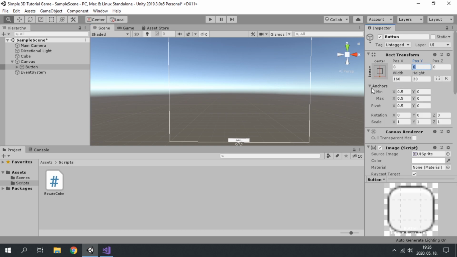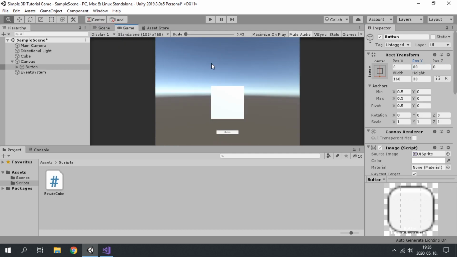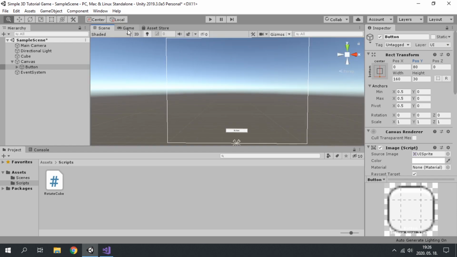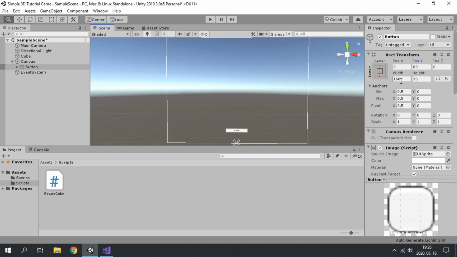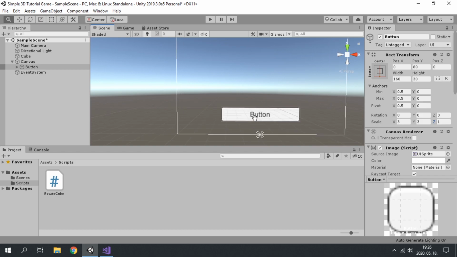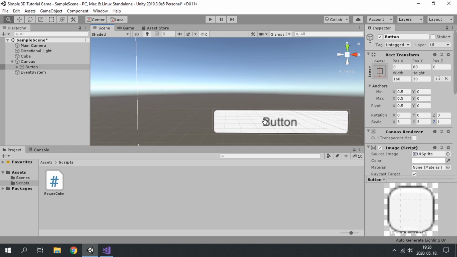Now I would like to bring it up a little bit, with the Y position. That's wonderful, but this button is a little bit small, I guess. So what I need to do, I can, of course, upscale it like we did in the previous video with this cube. But when I'm doing it, there is no need to upscale it on the z-axis, since it's a 2D element. But there is a problem, actually, because we now manipulated the whole GameObject and its children elements as well.